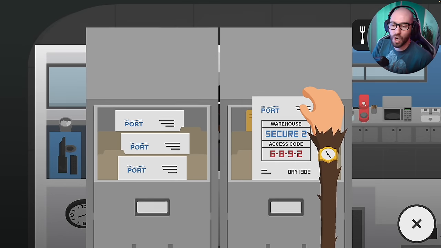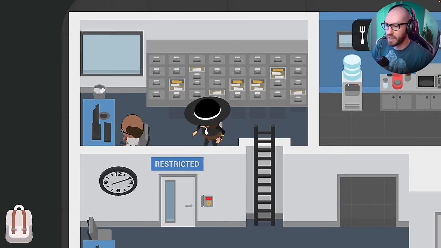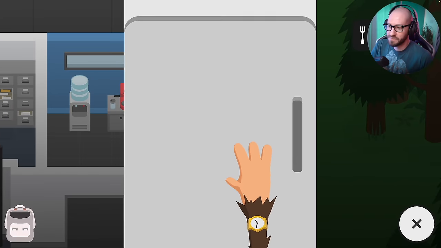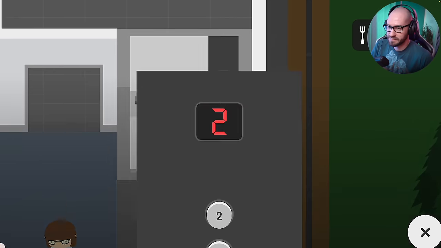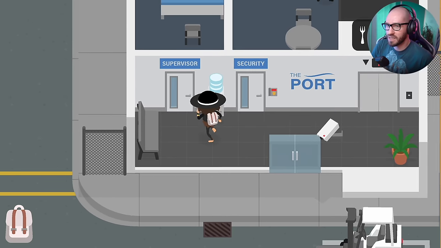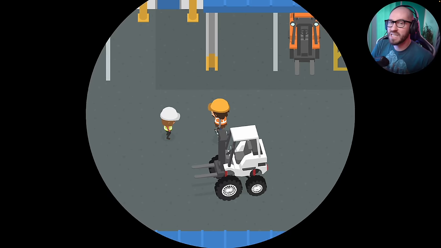Oh, secure 2. 6892, so it does change every single day. 6892. Let me try to note this down. All right, we got the code. Now, all I'm hoping is that I'm going to get secure 2 for the mission. Let me get these ones in because I'm kind of out of food. Right, and let's see if I'm going to get the correct job.